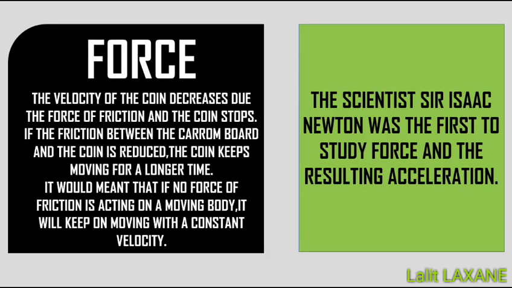Force. The velocity of the coin decreases due to force of friction and the coin stops. If the friction between the carom board and the coin is reduced, the coin keeps moving for a longer time. It would mean that if no force of friction is acting on a moving body, it will keep on moving with a constant velocity. The scientist Sir Isaac Newton was the first to study force and the resulting acceleration.